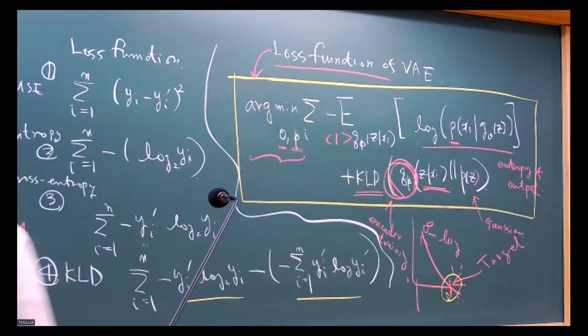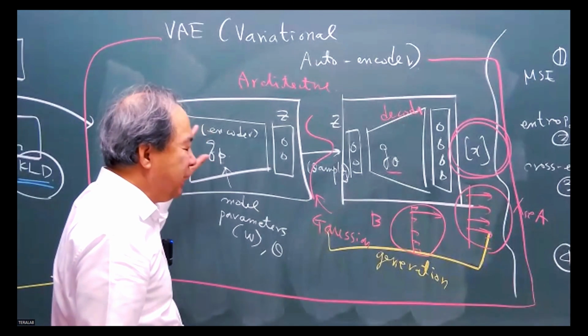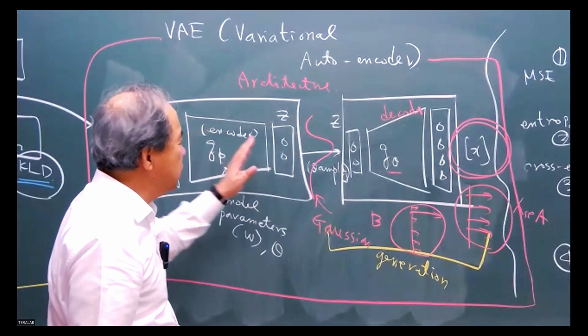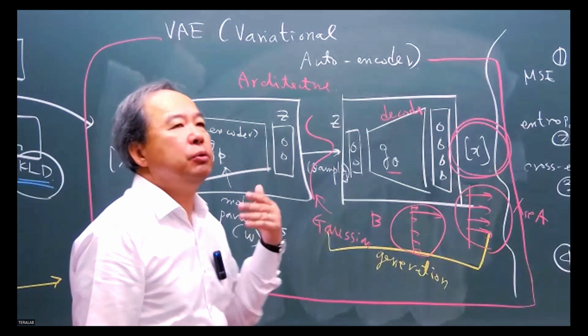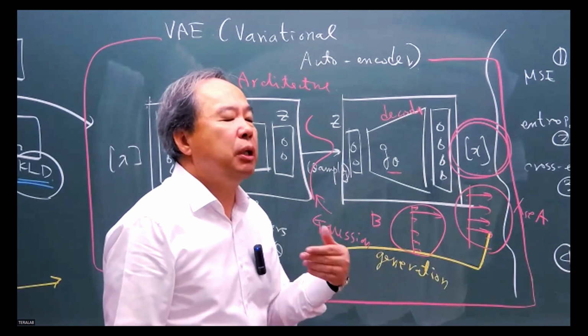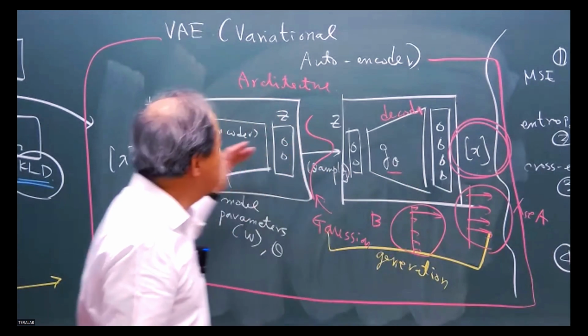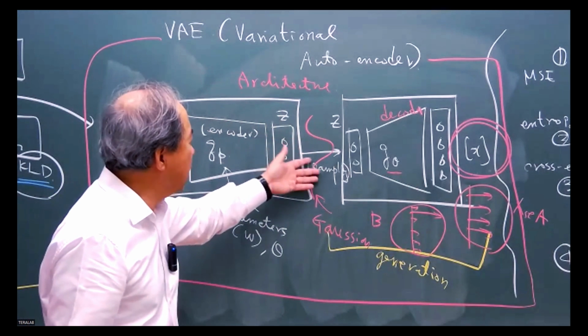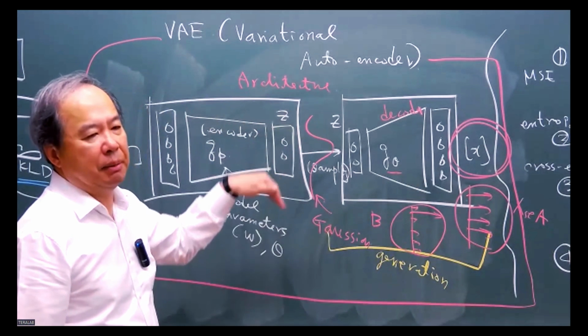So during the training, we are trying to train the encoder so that the z vector is more likely a Gaussian distribution. How are you going to achieve that mathematically? We compare the Gaussian entropy and your actual entropy. Until you have a very good Gaussian output, you keep training.